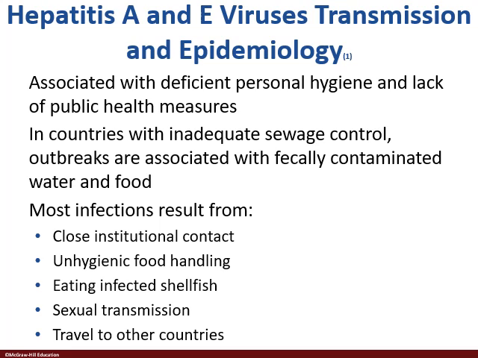The A and E transmission is generally associated with either poor hygiene or lack of any type of public infrastructure. Sewage is able to get mixed into the water supply. Personal hygiene for either the person or somebody preparing the food. You go to countries that are less industrialized, where the public infrastructure is not quite there, if completely absent, and hepatitis A and E is going to be all but endemic.